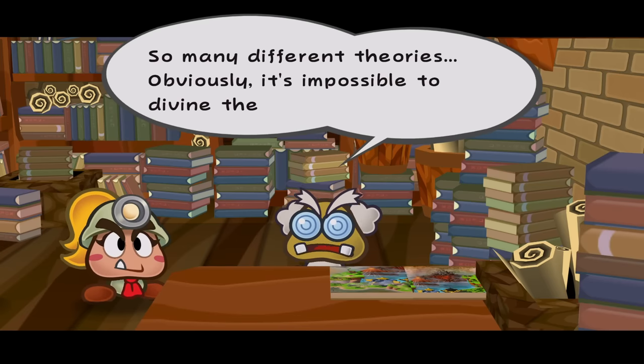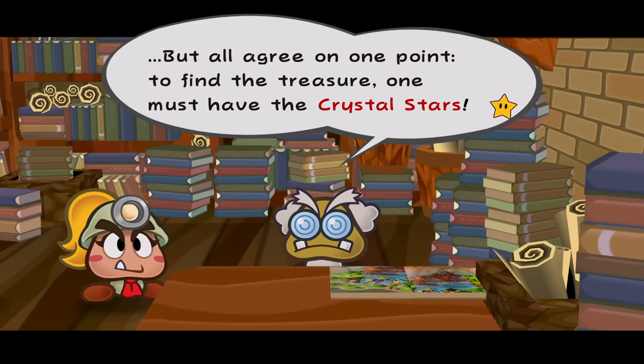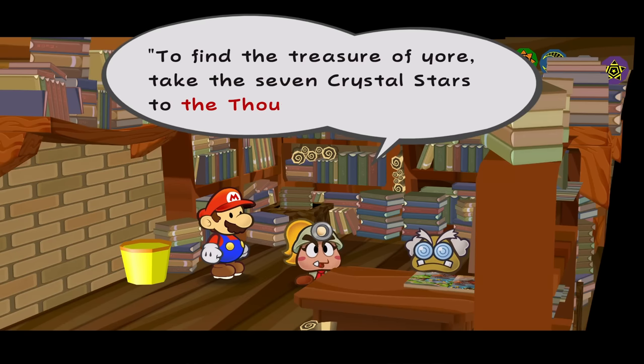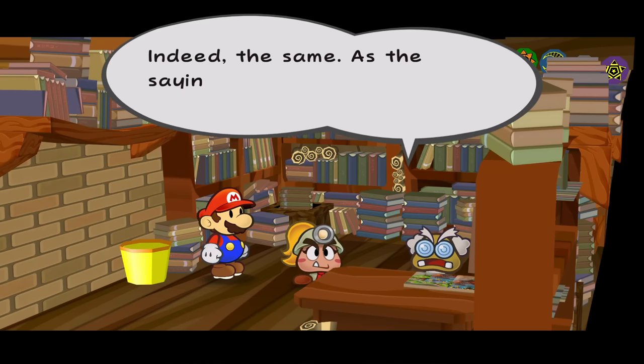So many different theories. Obviously, it's impossible to divine the truth among them, but all agree on one point. To find the treasure, one must have the crystal stars. To find the treasure of yore, take the 7 crystal stars to the 1,000-year door. You mean the crystal stars in that old saying that super elderly people pass down? Indeed, the saying.